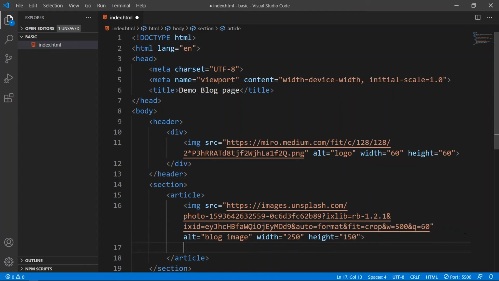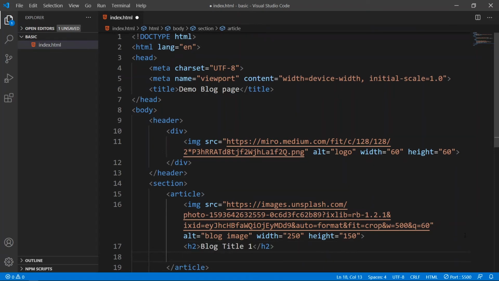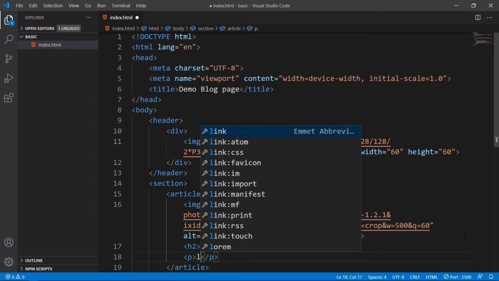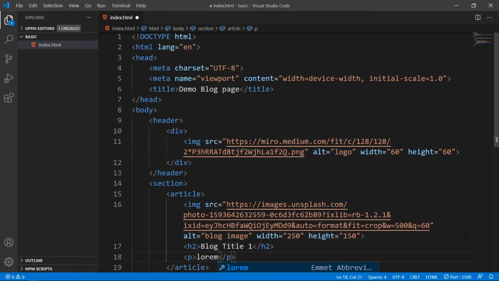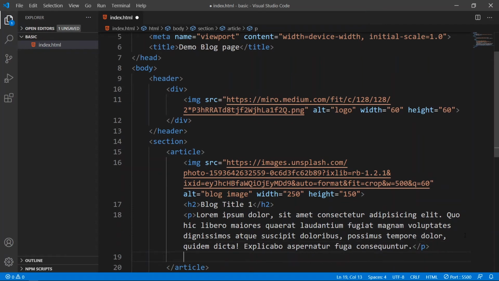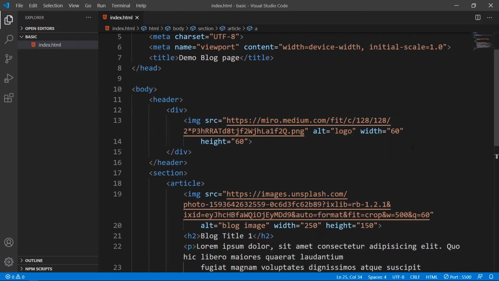We would have an h2 header for our blog title, and some meta description about the blog. I'll add some dummy content for now, and we'll have an anchor link. I'll use a dummy link for read more, which will redirect to the full page where you can see a more detailed article, and save it.